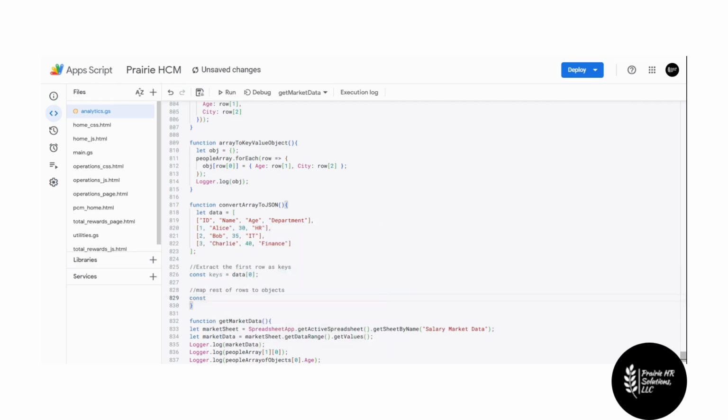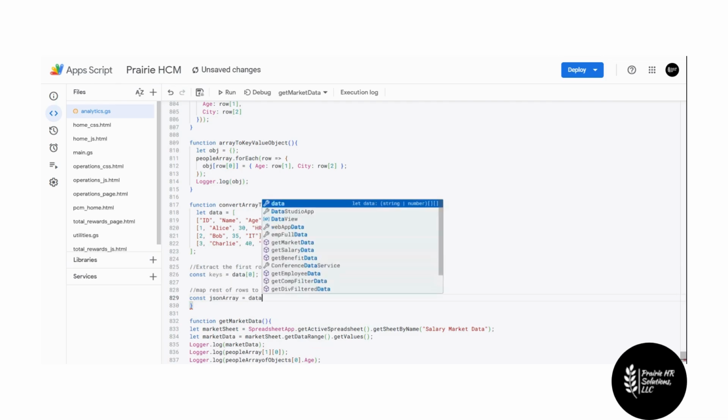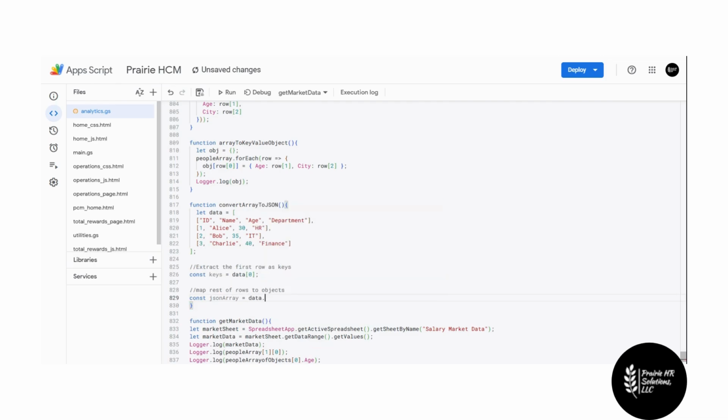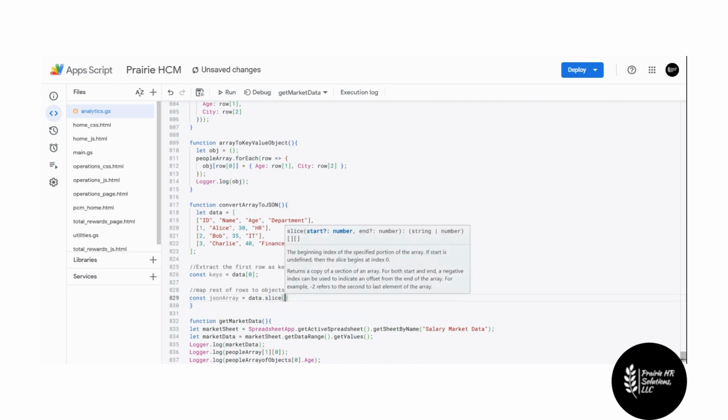Let's create another constant. Let's say JSON array, because that's what we really want to return. And we're going to take this data and we are going to do what's called slicing it. Now, what slice does, slice is a way we kind of break up arrays.